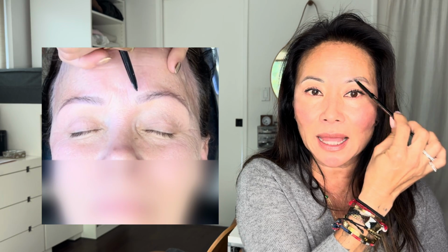Now the other side, remember, it's naturally lower, so you want to go higher. And did you notice that I'm scratching? Now look at this. I'm putting that dark color there because the reason I want you to see this part is that with the ebony, typically she can get away with ash brown, even medium brown. It's a lot lighter, but it has a lot of warm tones. So I actually like the ebony on her. But if you press hard, especially up in the front, it can go on dark. So the other point of this video is that the pressure matters. If you press lightly, you really just control the application and you can build on that. And this is what I'm doing on her. I'm going a little bit higher.